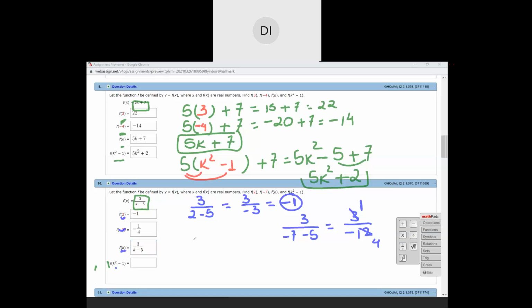So I'm going to replace x. So you have 3 over, now in the place of x, I'm going to put k squared minus 1 and then minus 5. So now, is there something we can simplify? Yes, we can combine the 1 and the 5. Yes, good job. So I'm going to combine 1 and 5. So it's going to be 3 over, I'm going to copy k squared, and what is minus 1 minus 5? Minus 6. Perfect, see? Who says you're bad at math? You're good at math. See what you're doing.